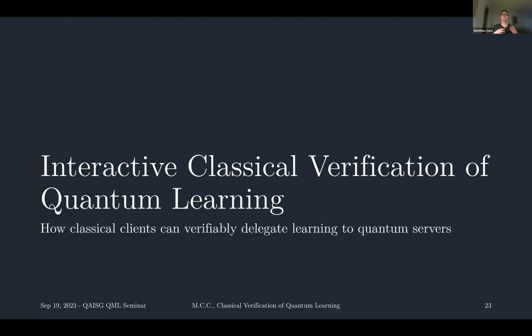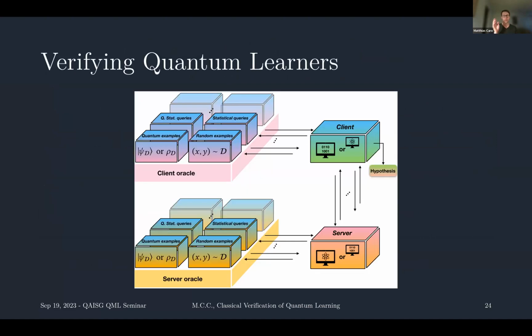So all up to this point was to build up a candidate learning problem. And now we're going to study that learning problem actually in verification. So a reminder, the motivation, if you're a capitalist, is you have a client and you want to outsource work to a server. Probably you have to pay a subscription fee for using that service. And the client maybe has a weak kind of access. So it could be like this classical example access, whereas the server has quantum computation and quantum data access. And then the goal is that the client can interact with the server in such a way that at the end, the client has a good hypothesis. Now, this is, of course, still informal. In a few slides, I'll show you what I mean by this rigorously.